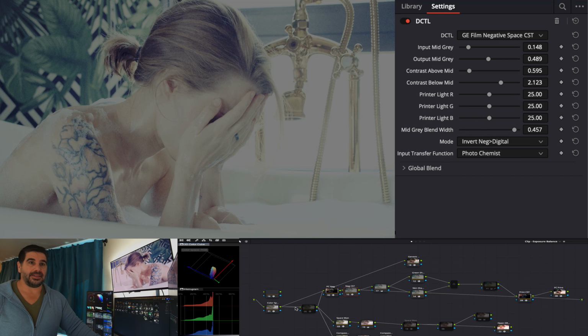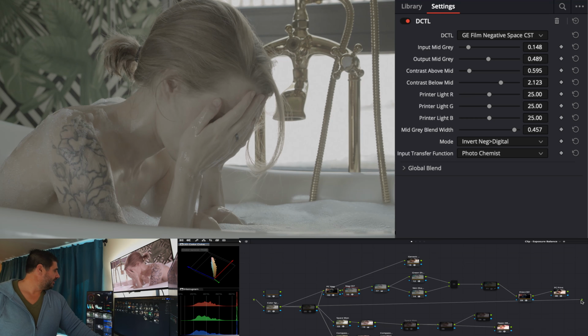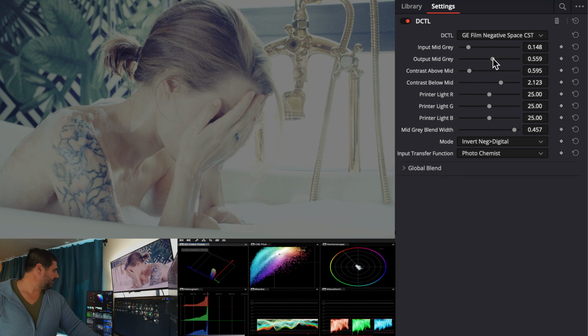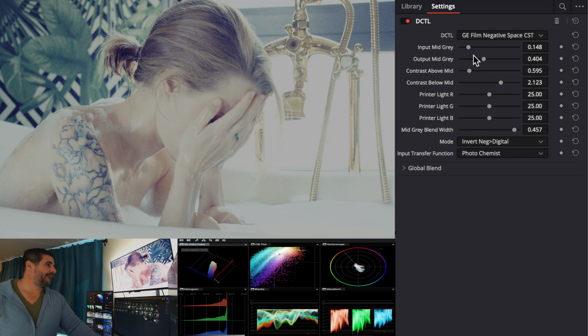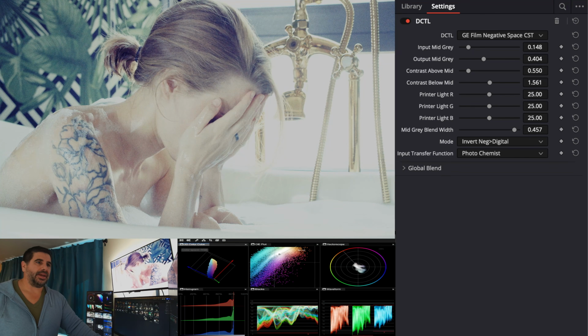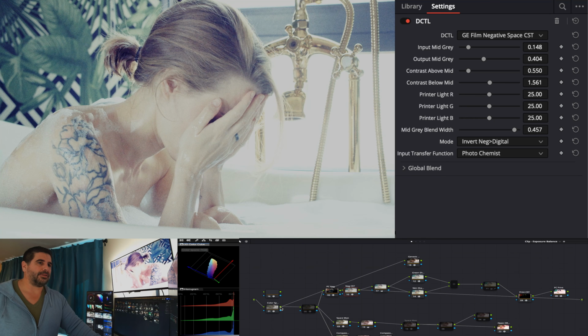Like, here's our negative space. This is what just DaVinci Wide Gamut Intermediate looks like. Slightly different, a little bit more expanded. And you can be like, well, I want it to be like that. You can draw this up however you want to get that. You can expand this up and make tweaks to how all these things work. The contrast above, expansion. And now these two from just a DaVinci Wide Gamut Intermediate space are fairly similar.